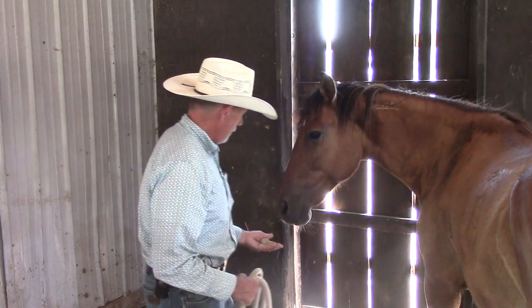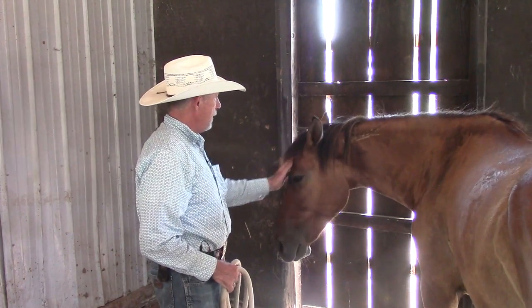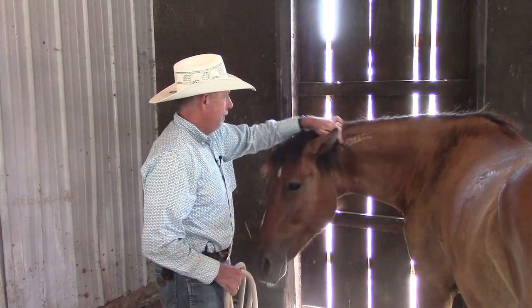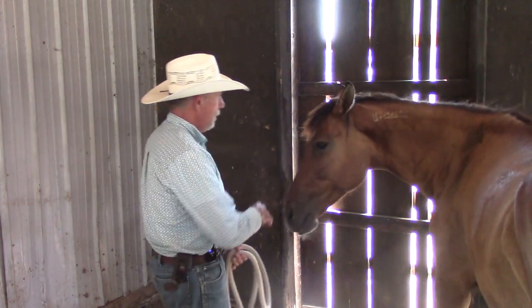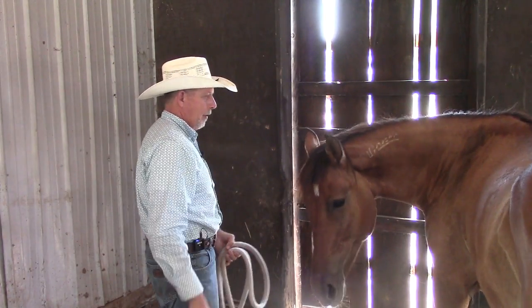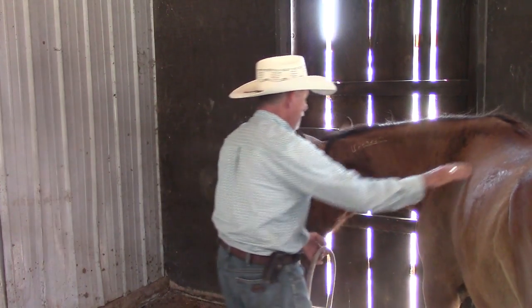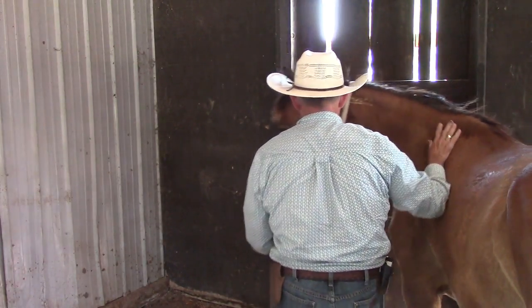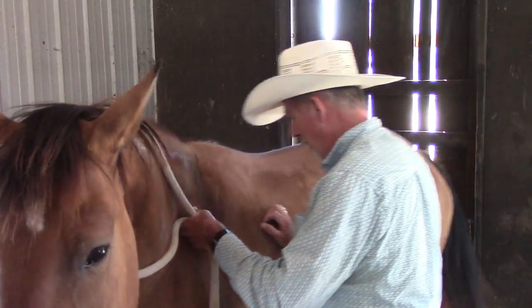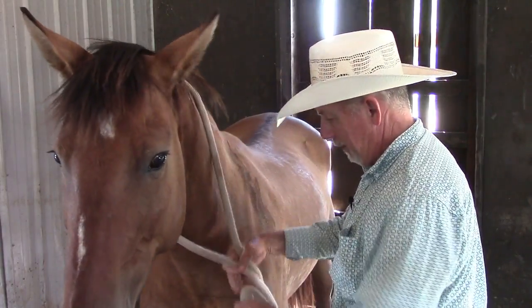I'm going to start off by giving her a little treat. I think I'm really making some progress with her, especially in building a relationship and building some trust. I'm seeing something key just by looking at her eyes — her eyes are starting to soften. She's a lot softer when I approach her and mess with her. She shows me that she's not nearly as bothered as she used to be. And that's a pretty big deal, getting a horse to where they're not bothered by you being around them or whatever they're afraid you might do to them.